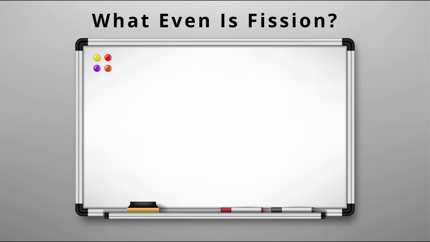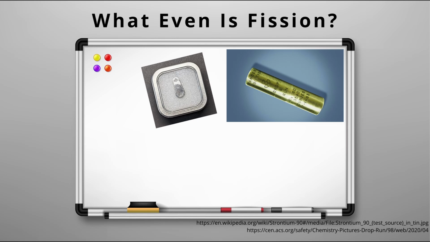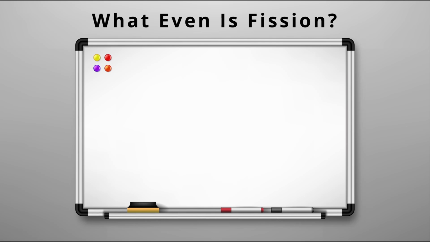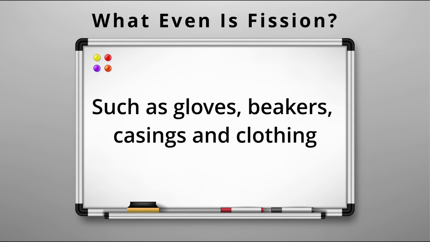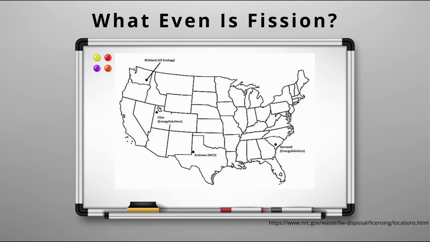High-level nuclear waste such as strontium-90 and cesium-137, two very toxic and highly radioactive isotopes, are smelted into glass rods for transportation and then encased in concrete, which is then buried deep underground. Low-level waste is anything that has been in contact with radioactive materials or made radioactive via neutron radiation. In the United States, low-level waste is brought to government-regulated sites and disposed of.